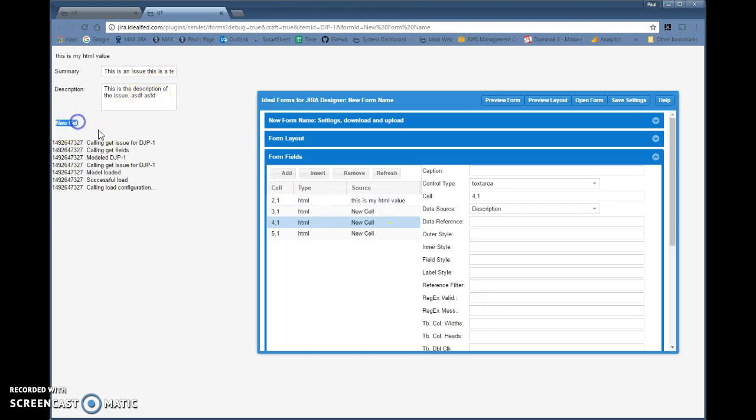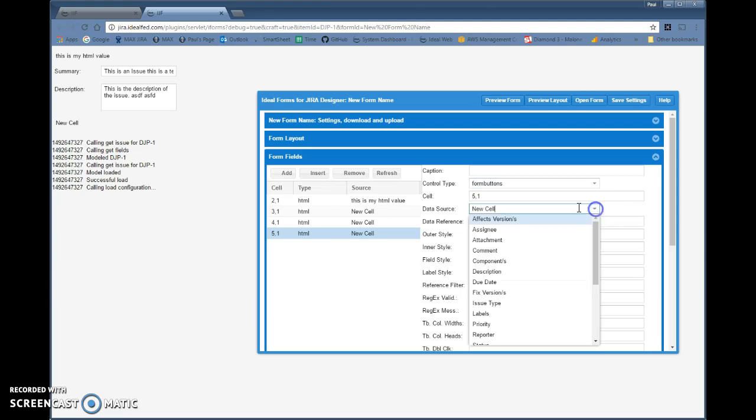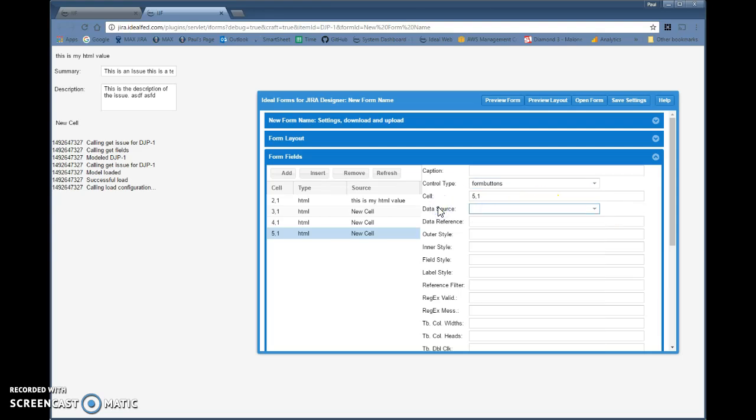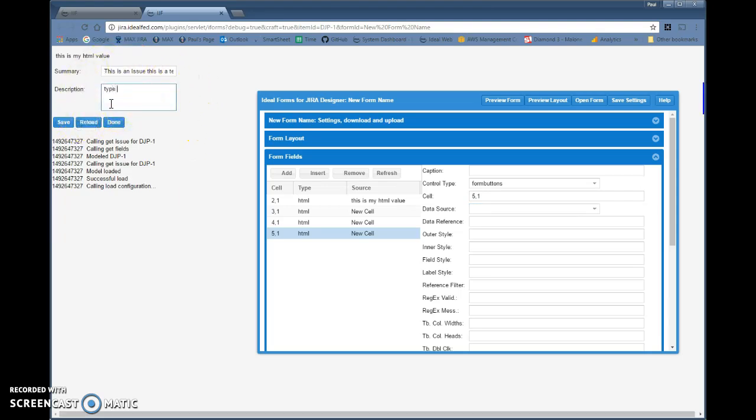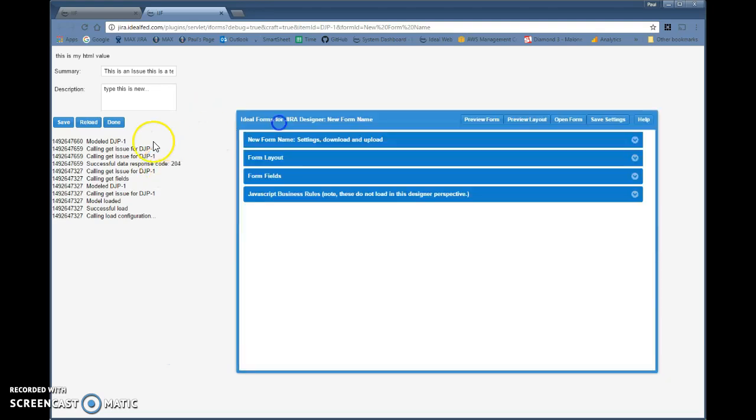So in this last field, I'm going to add control buttons. We call them form buttons. And I'm going to put them in, it doesn't matter where, what I have in this field. And now I preview and I've got save, reload, and done. At this point, I have a functional form, and I can literally come here and type, this is new, and save. It actually just saved that back to the database. And if we go look at that record in the database, we would see that it was changed.